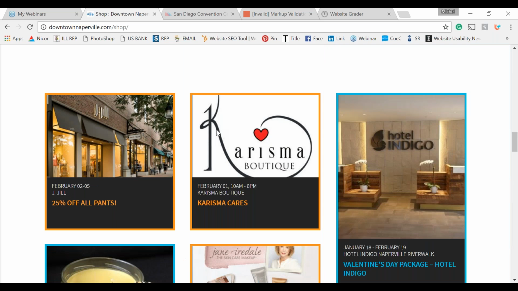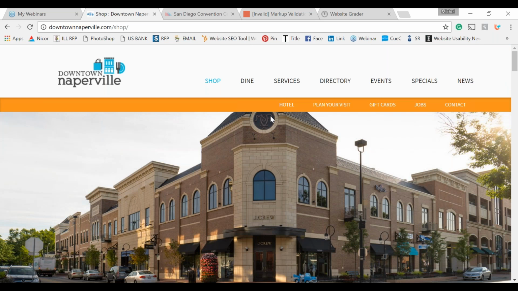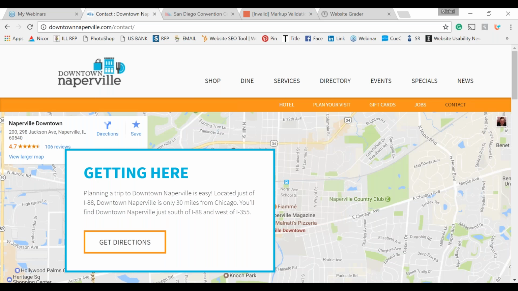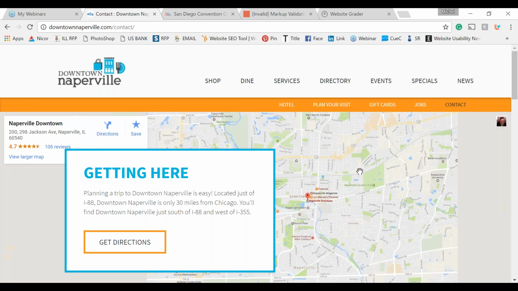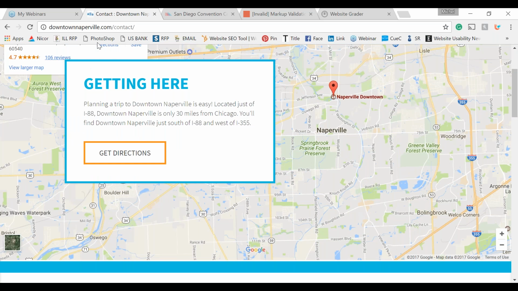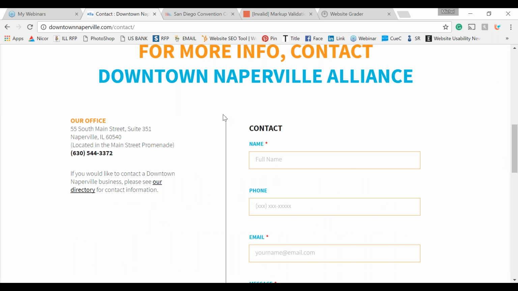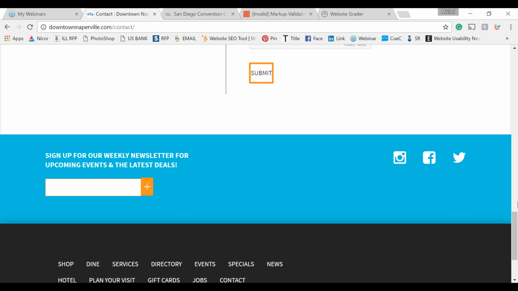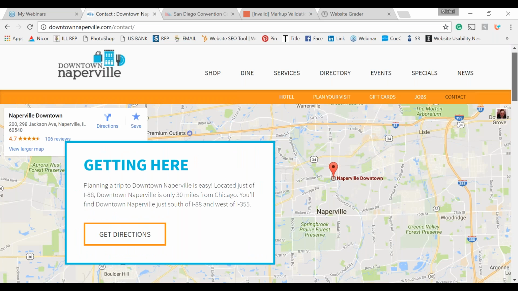But consistency is good. The layout of the pages stays the same as well, which is good. We're going to go to one of these pages. I just want to see how this looks. Okay, so this overlapping this box is kind of confusing. Again, the button isn't a regular button. Okay, we have a contact us form, which is good.